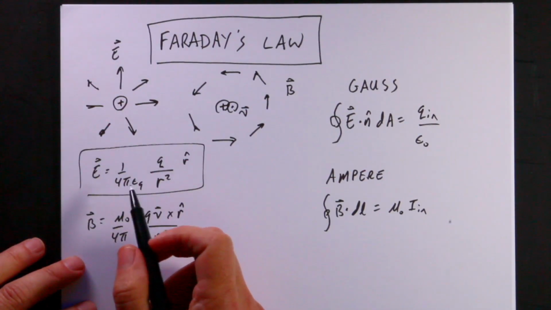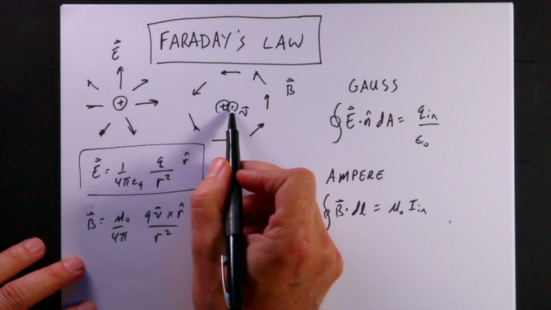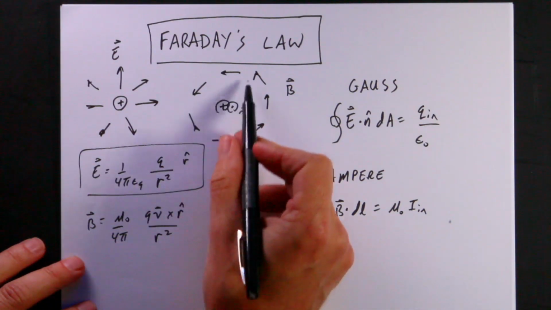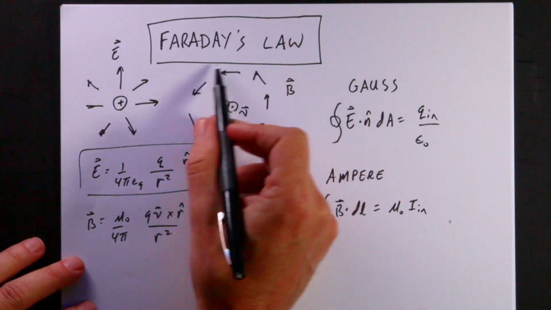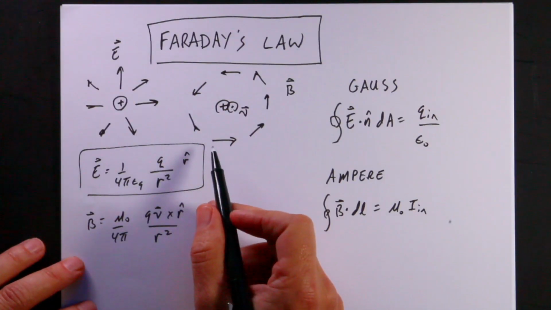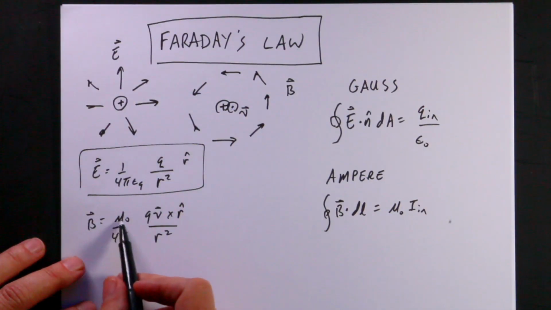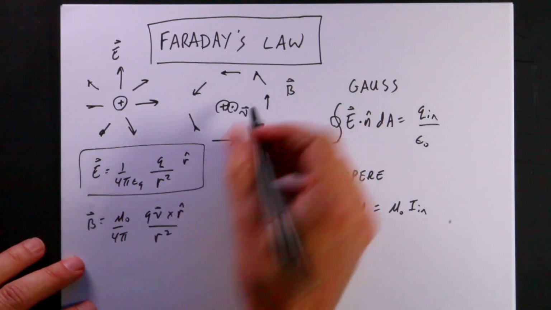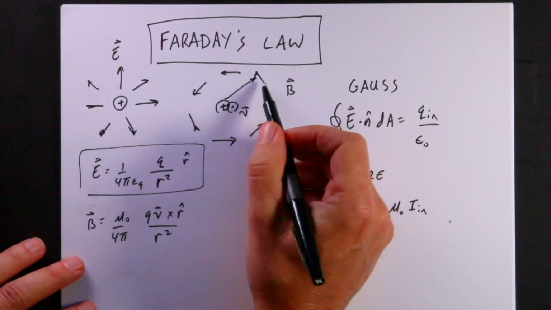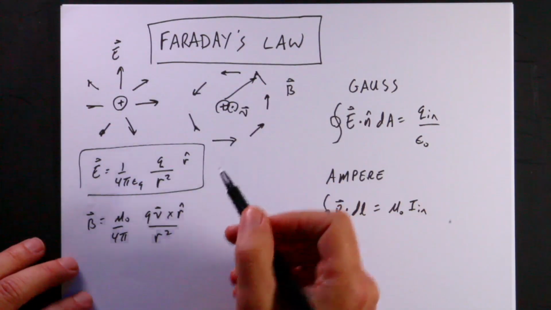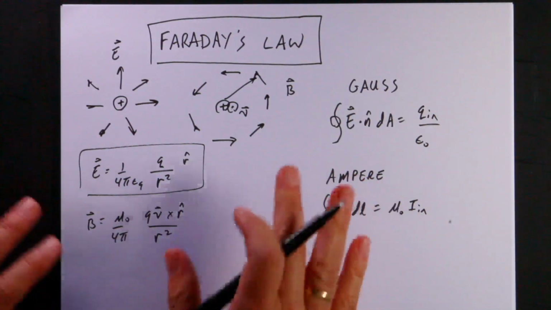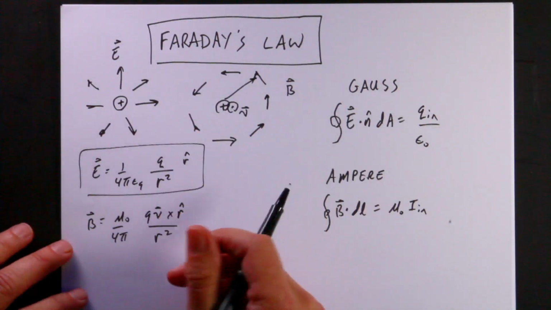What if I have a moving charge? So here is a positive charge moving out of the paper, and it would make a magnetic field like this, right? We've seen that. And you could calculate the magnetic field, mu naught over 4 pi, q v cross r hat, that's your r hat, and then that gives you a direction of the magnetic field. So it doesn't radiate outward, it makes this circle pattern.